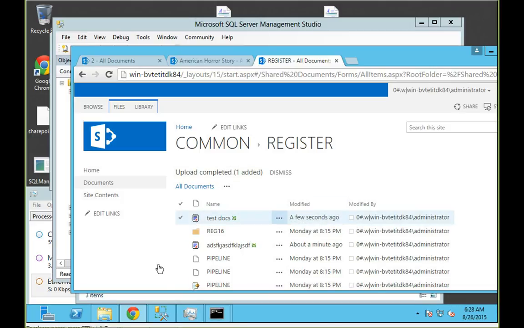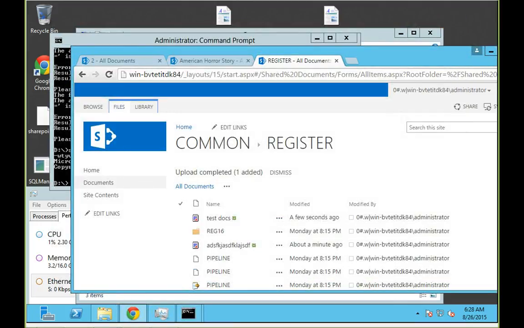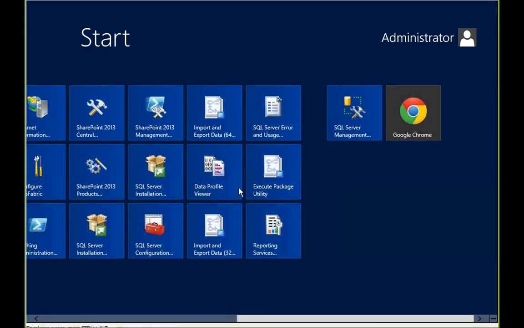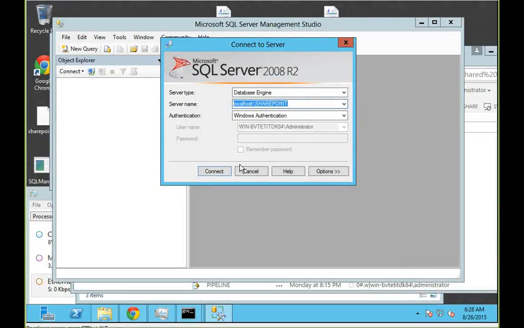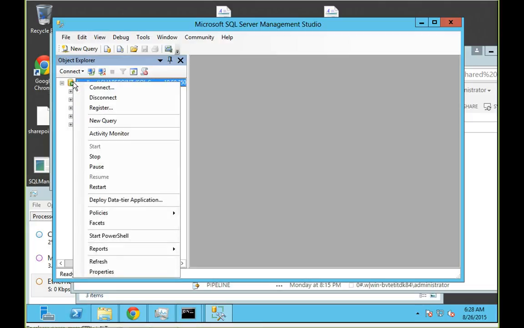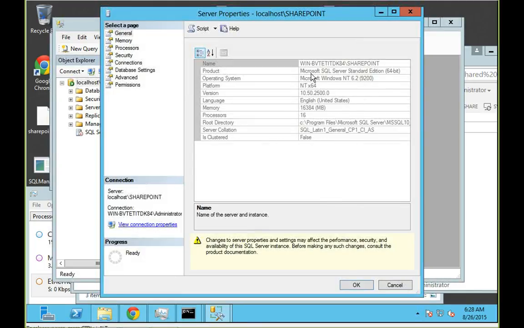Alright, so now we added the document, and when we go back and look at our SQL Management Studio, we can see that it's SQL Server Standard Edition and the upgrade was complete.